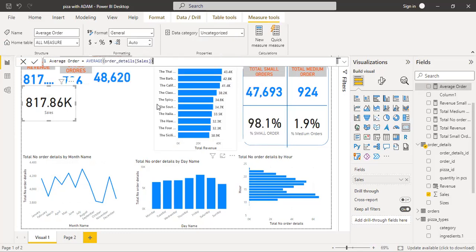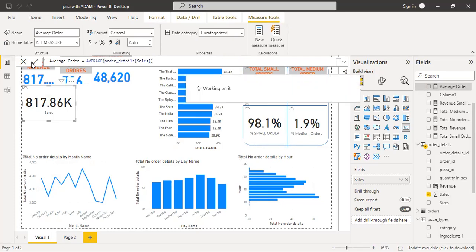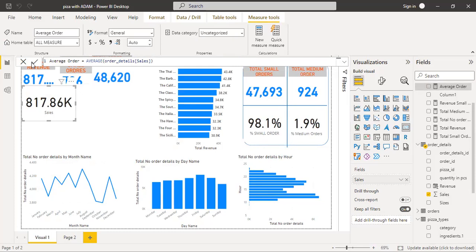Average of this column. So you can find the average. If it's average order, also find average order too. But order we can't. After order will not. I think it won't make any sense if you count everything and we divide by the number again, unless we use quantity, it will not make any sense. So let me remove this now. So average order. So this is the average order value, 16.82. In terms of value.